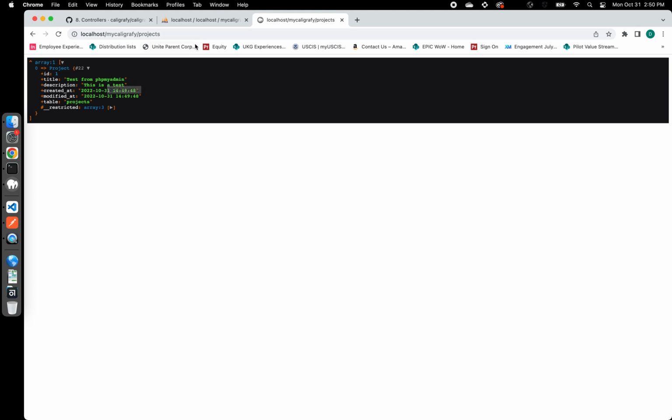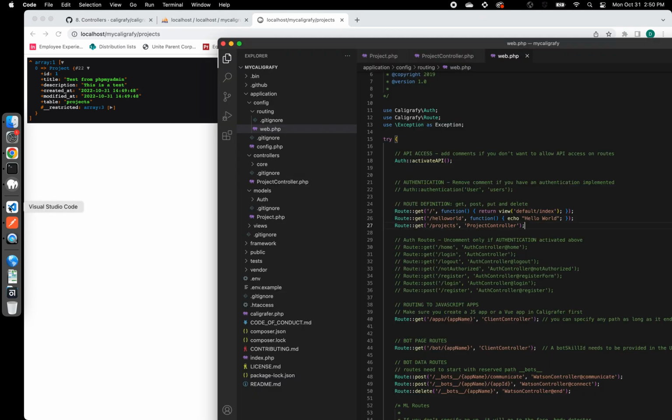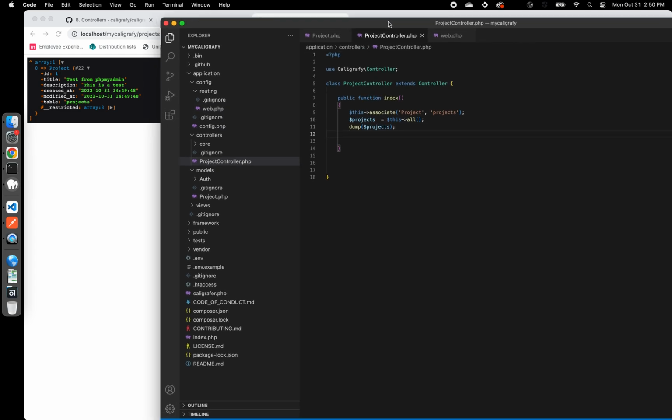Awesome. So my function is then capable of reading everything from the database, which is exactly what we needed. But now the format that it's dumping on the screen is not the format that we would like to use in a REST API. Typically in a REST API, we would like it to be in a JSON format, which is a JavaScript object notation format. So how do we do that?